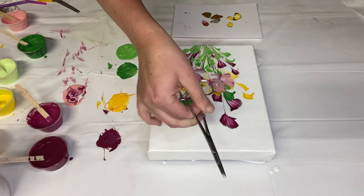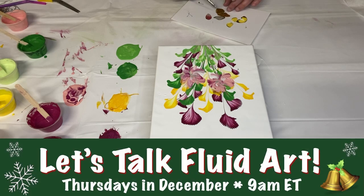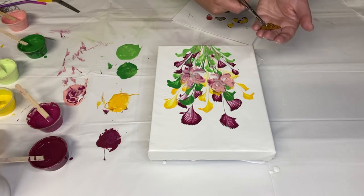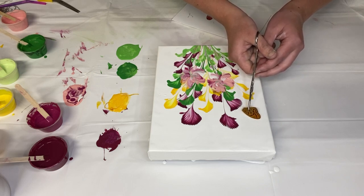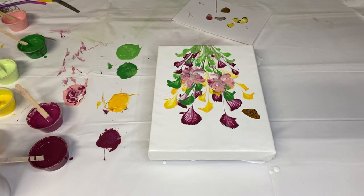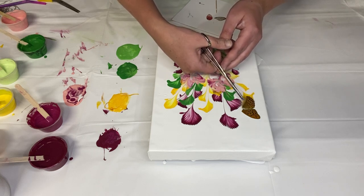So I have a pair of forceps here, which I use to carefully pick up the butterfly wings. So first I'm just going to start by kind of arranging the wings to see how they would look, what kind of spacing I need. It can actually be quite tricky to pick up the wings. And with these two on the side, I'm doing the top wing first and then the bottom wing, because the bottom wing will slightly overlap the top wing. That's how real butterflies actually look.